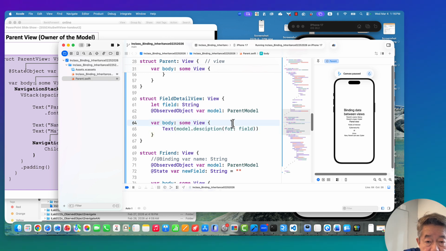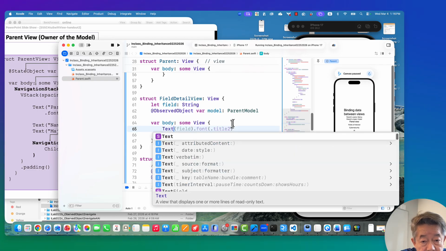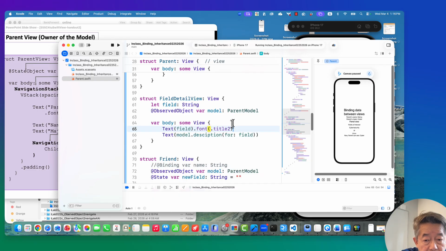Before we do that text description, we need to do text field.